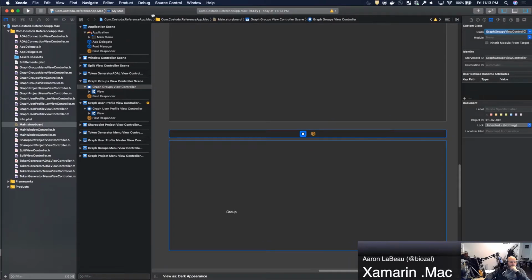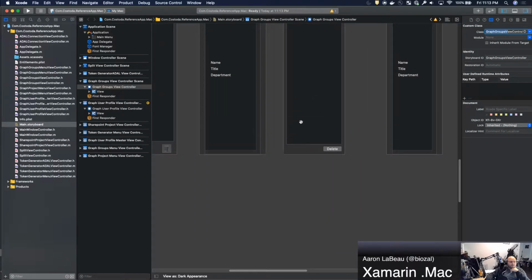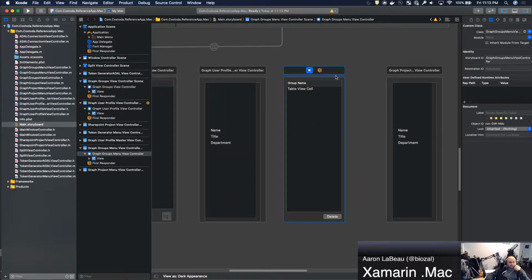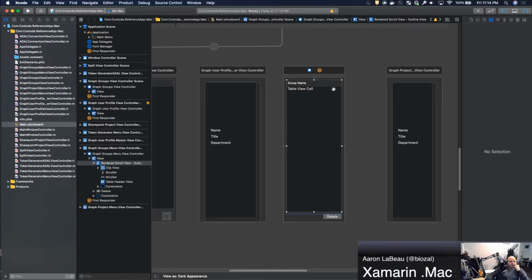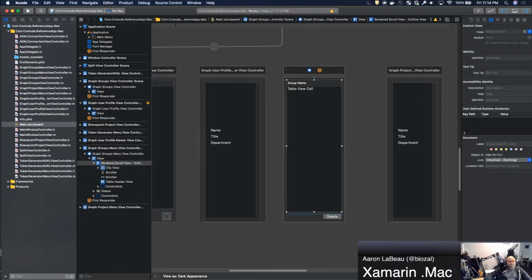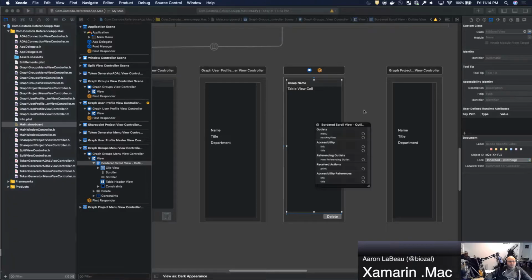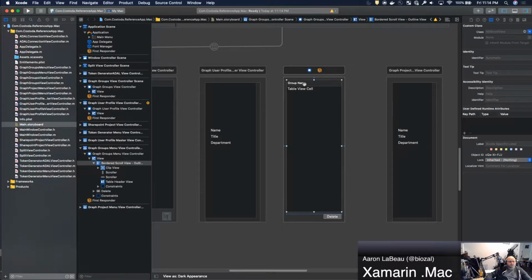But that's where we're seeing. Do we incidentally name both these the same? Did I accidentally do that? Not we, me. Is this also named Graphs Group? No, this is called Graphs Group Menu View Controller. But I made the pointers to the wrong file. That's what I did. Oh man, the outlet. So hey, this is a learning lesson.